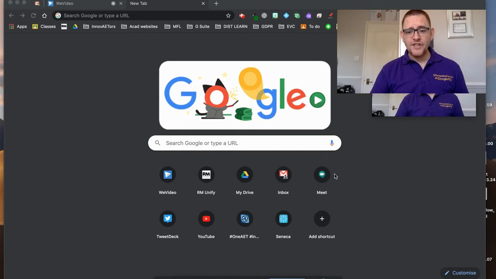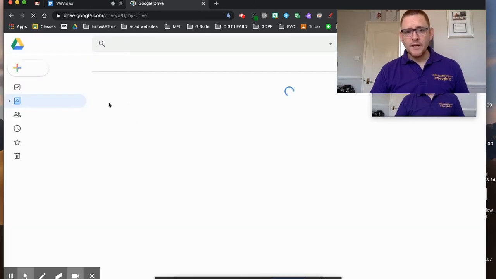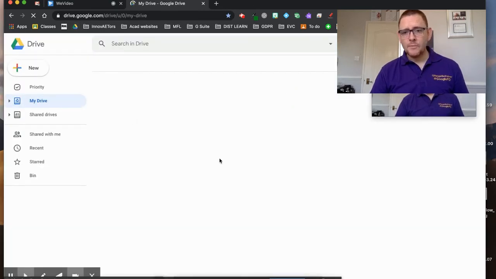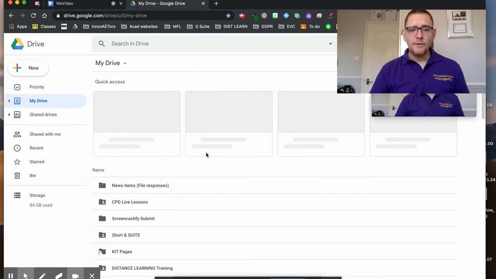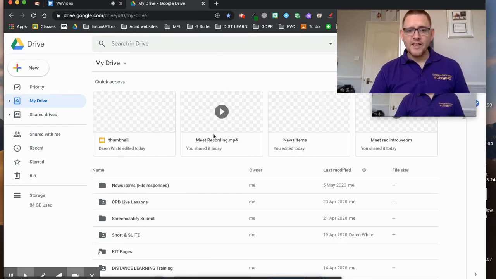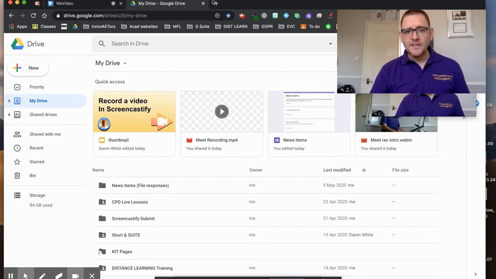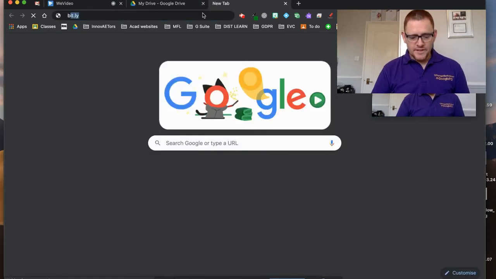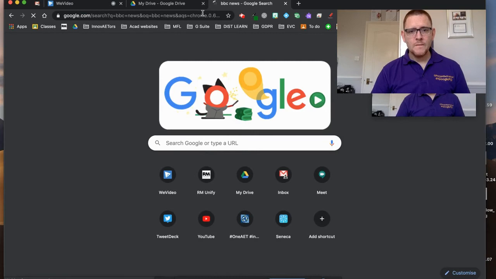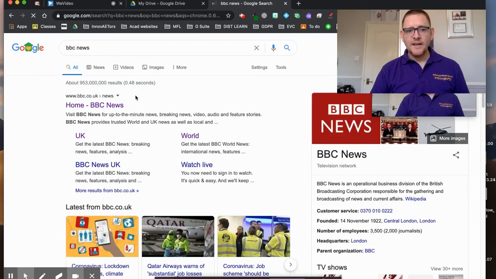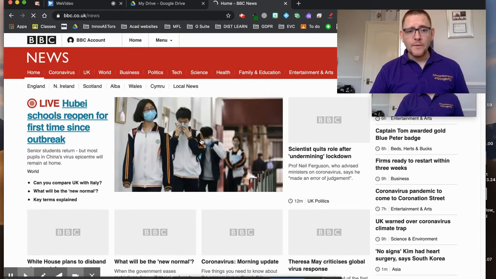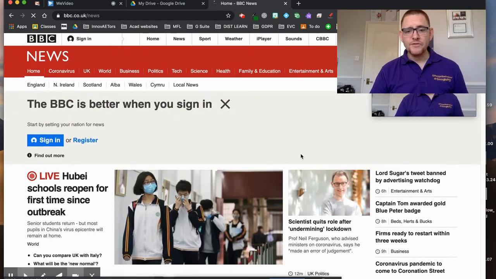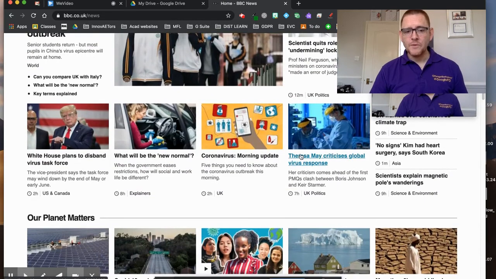So we can share our screen. Because we're screen recording at the same time, I can easily go to my Google Drive. I can call up any particular document. I can call up a slideshow, a website, or anything I want to, and be able to share that with students. So I could quite easily, for example, go to the BBC News website, share that with students, and actually walk them through it. And I could highlight a few things and then could go off and have a discussion or produce a report on one of the stories that we've mentioned.